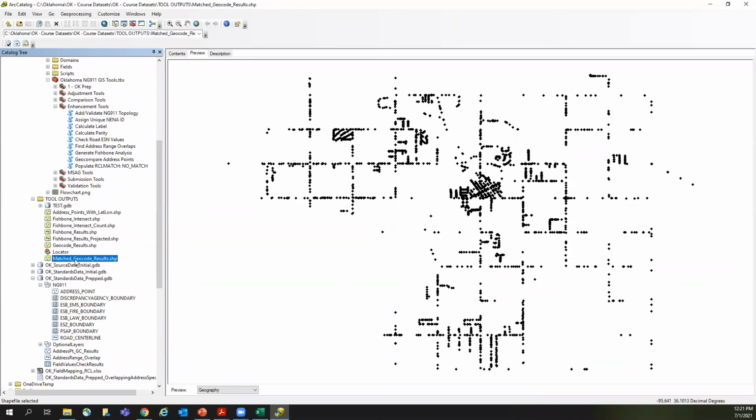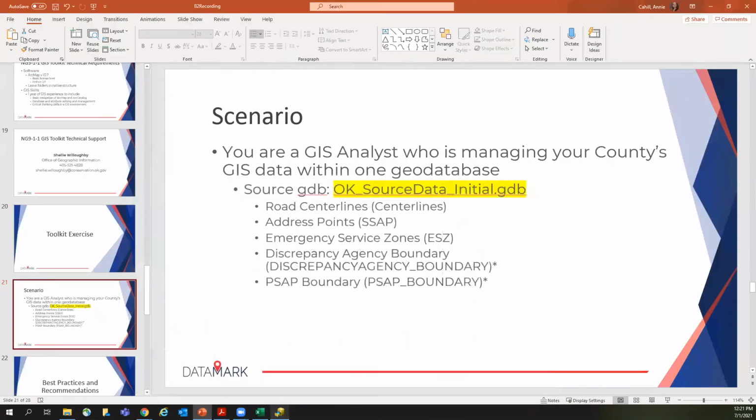Okay. The fishbone intersect is marking the location where any fishbones intersect. Okay, so this means they're crossing or intersecting. The intersect count is telling you how many times a fishbone intersects at a location. And then the fishbone results projected is just the fishbone results projected in state plane coordinate system. Okay.